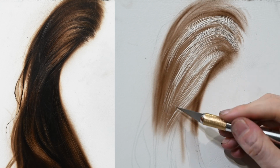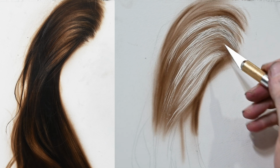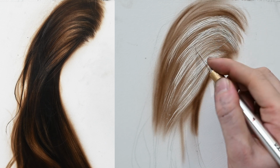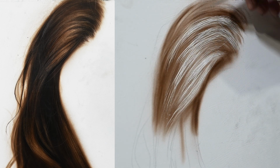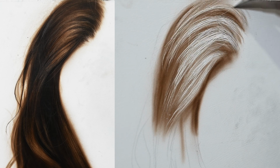So at this point, you don't have to worry too much if the hair doesn't look the way you want it to, or you feel like it looks a little messy, because we're going to switch over to our transparent glaze and start painting that over the top of this. As we do that, all these highlights are going to get pushed down toward the background, and if you don't like any of them, you could spray more paint over them, basically erasing them, and give you a dark area that you could scratch out into again and essentially start over. So using this technique is pretty forgiving. It's just important to stay light and try not to get too aggressive with that first layer of paint.